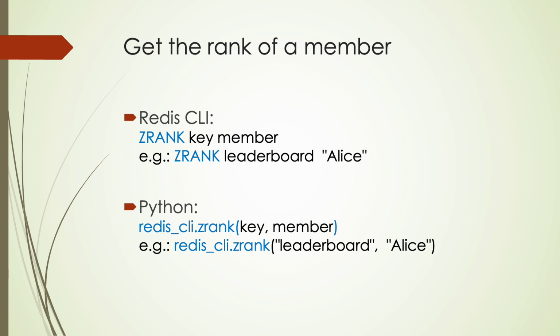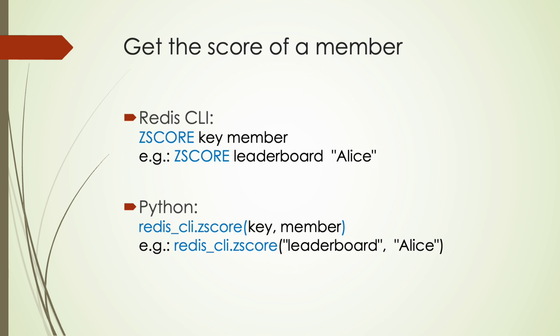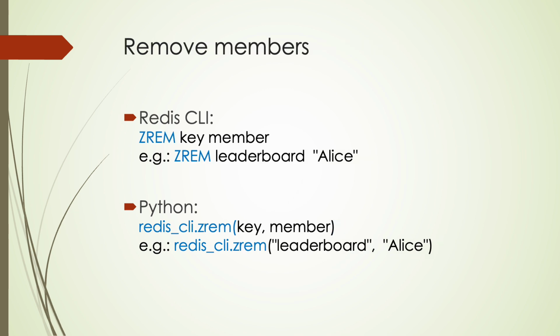We can get the rank of a member in a sorted set with the zrank method. Note that it's the rank of the member, not its score, assigned above. To get the score, we need to use the zscore method. The syntax is exactly the same as the zrank method. Let's cover some simpler methods before the more complex ones.